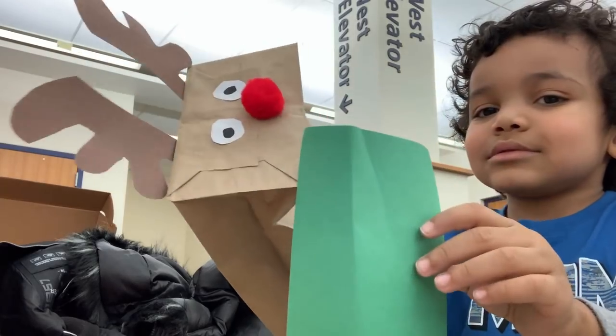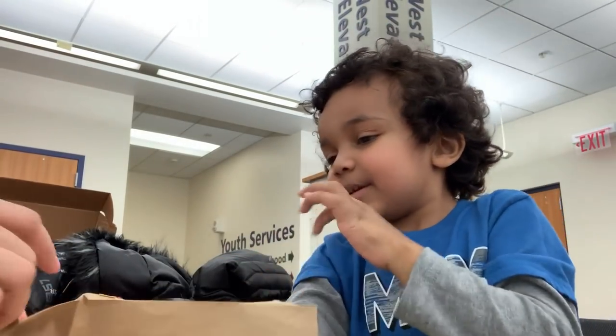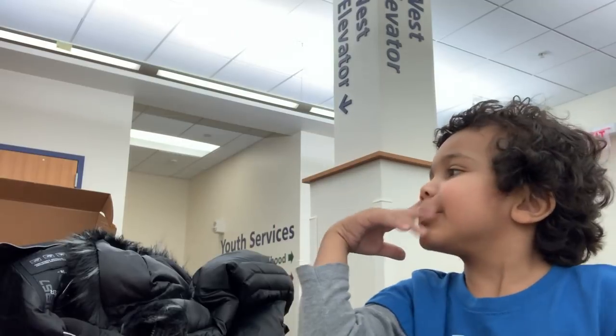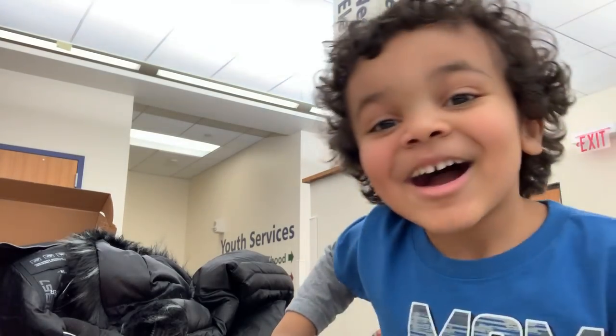You can just add a Superman logo. I don't think you need arms. What do you think? You need arms and legs, actually. What do you need legs? Let's see. He's Rudolph. Let me make him some arms. A red nose reindeer.